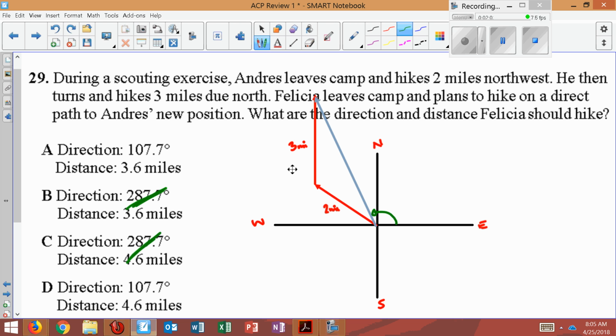Now here, this is a vectors problem, so let's see how we would do this. The first thing is you're going to need to represent each vector in bracket type notation. So remember, we can write these as x comma y, or in polar form, we could say it's h comma theta. We could do it either way. So since this piece is diagonal, I'm going to use h and theta. This looks more like a hypotenuse. So this one here, I'll represent this one first.